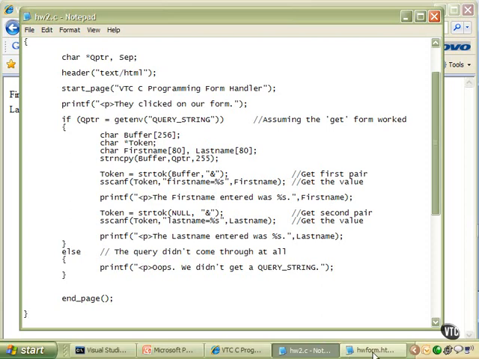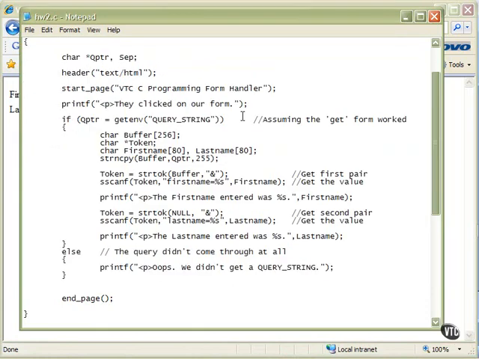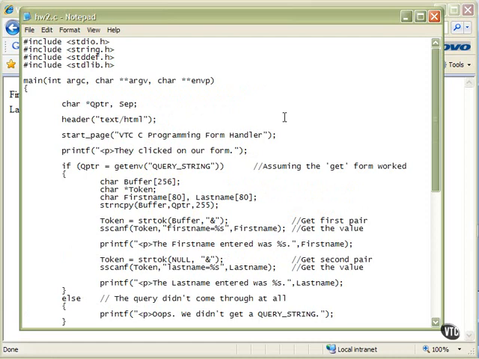Because remember, you'll have to change your form too to have a new input type in here. And to keep it simple, you can make some more text input and then run your new program name after you compile it. Don't forget that part. After you change your source code, you need to recompile it. And we didn't compile it this time just because it was already taken care of, but you know how to type CL now to do a compile and link of your C source code. All right, so that's how to process the beginnings of a form using the C language.